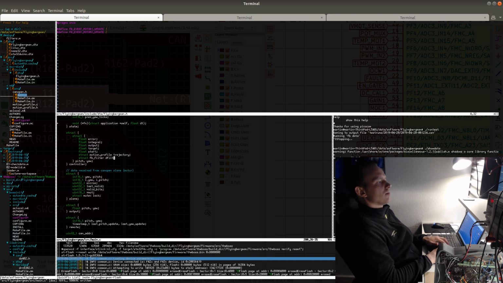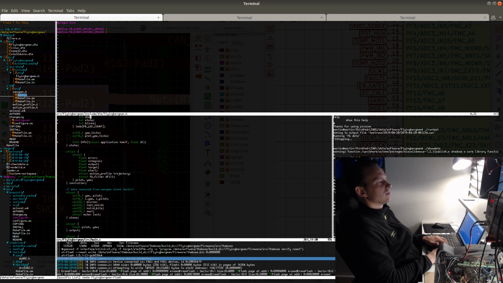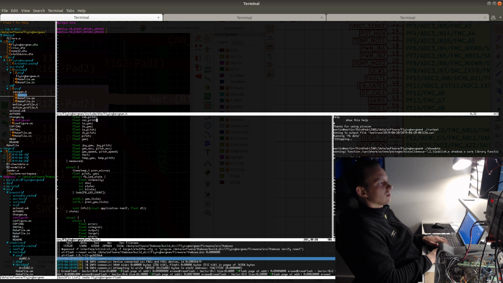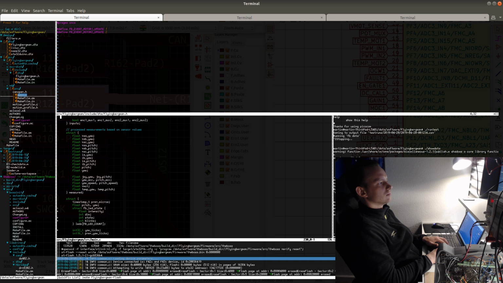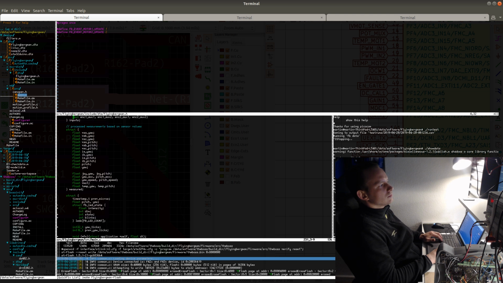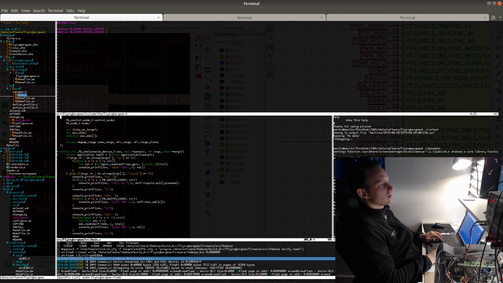So let's see. I also need a filter for the state. This is one huge structure.